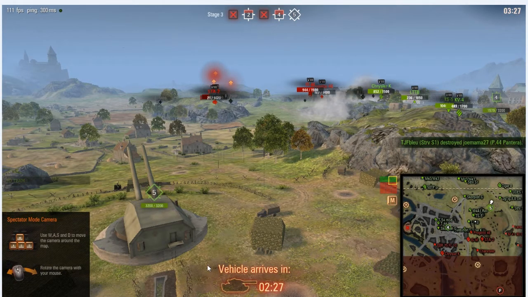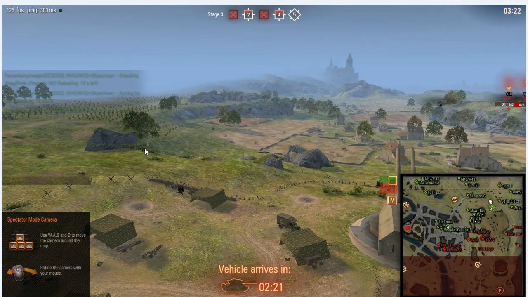That's another view. Basically, you sit behind objective 5 and you go this way to shoot at those tanks and around this side to shoot at the tanks that show up over here. It's a good position. You can also sit over here where this rock is. There's some bushes and a rock over here.